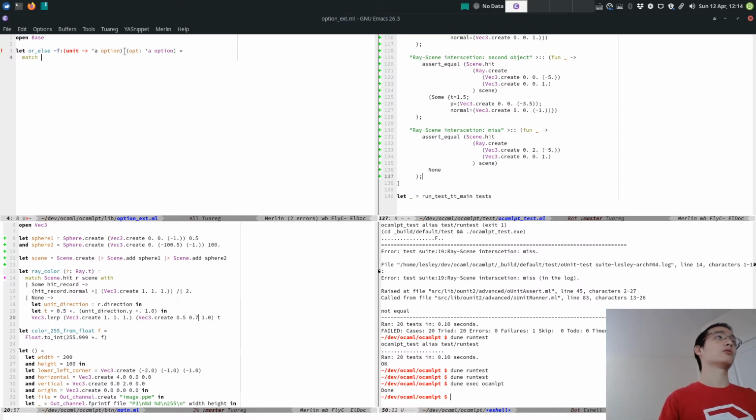Yes, we don't even need this. If it's None, then we run this function. If it's Some, then we do nothing. That's the idea, it's like error handling. That's why this is called or_else.